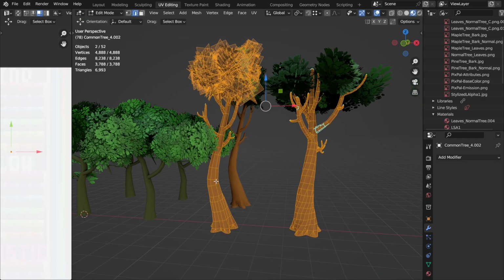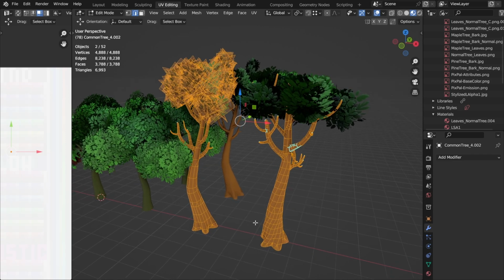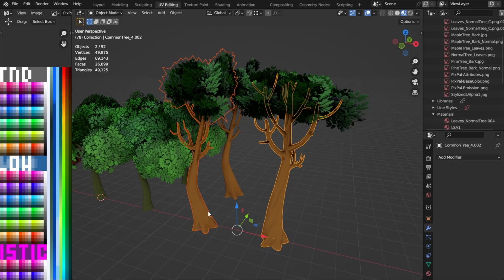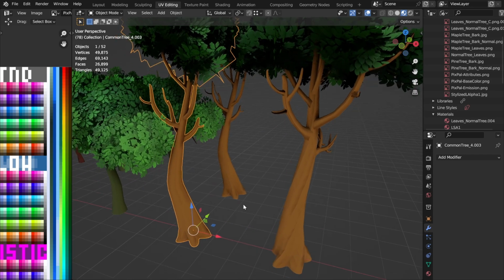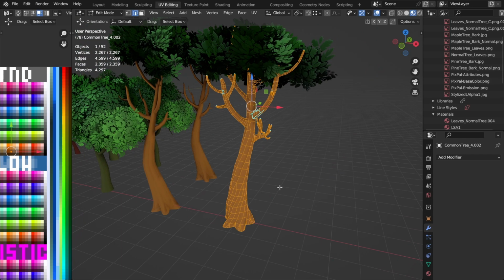If we look at the vertices, actually the edges are better here. This is much less poly than this one. There is going to be a texture anyway on those, so you won't see the difference. And let's see what this tree here has to offer.